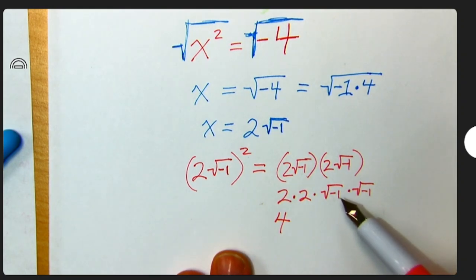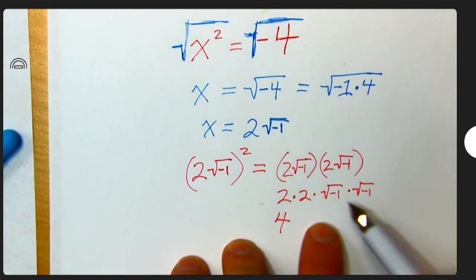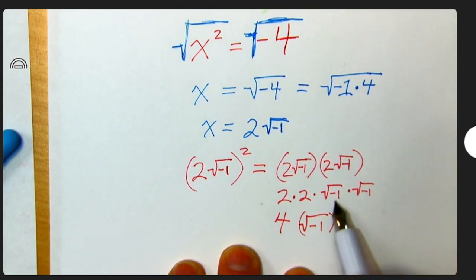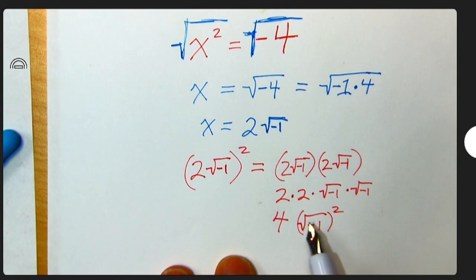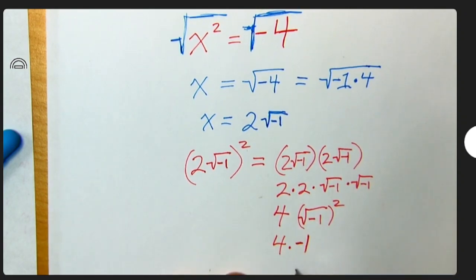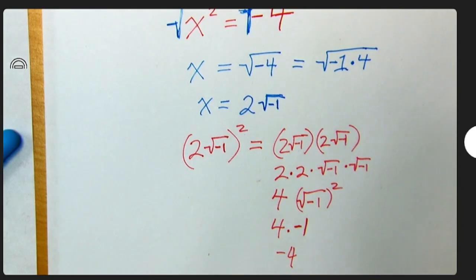At this point, someone might say the square root of negative 1 is that special number that when you multiply it by itself, you get negative 1. And then we are multiplying it by itself, and we get negative 1. Or someone else might say, well, I want to rewrite it like this. Square root of negative 1 squared, because we are multiplying it by itself. So we're squaring this weird number. And now I can see that the root and the square undo each other, and I have 4 times negative 1. And what is 4 times negative 1? Negative 4. That's where we started, when we took the square root of negative 4. We got this weird number, and now we squared it, we're back. So we have discovered a new flavor of number. Nice.